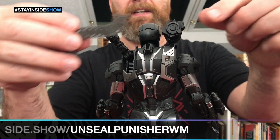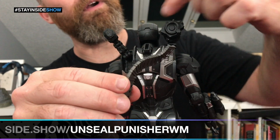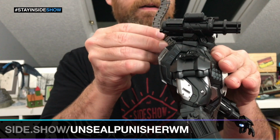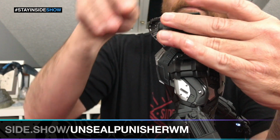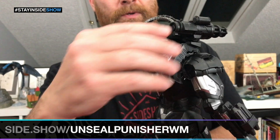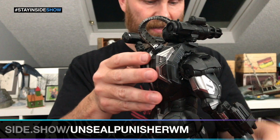And the reason that it does that is to allow you to have a little bit more play with how his bullet band will go. You're going to use the short end that slides into the gun and the larger tab in there. Let's do that. Like so. And here's what I meant about being able to adjust how it looks to the side. Gives you just a little bit more play.